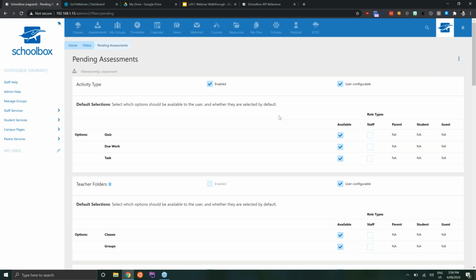All right, Gemma asks, can you set a fixed dimension of the news images on the dashboard or news feed? So Gemma, the dimensions on the images are fixed, but they do change, and they change based on screen size. So when you say fixed, you probably mean fixed for all screen sizes. In Schoolbox, everything's fluid. We have to be responsive to a wide variety of screen sizes. So images in news do adapt to the device that you're on, so they're not fixed. The best I can tell you to do is to do ratios and to do of a certain resolution, and the system will then work out what's the best for that device and that screen.